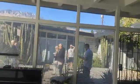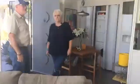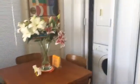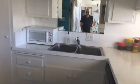Isn't that window cute? He bought that here too at the flea market. Yeah, he's got great taste. Even has laundry in the unit. That's a nice little feature. Sweet little kitchen. Yeah, original kitchen, but freshened up. And when was this built? 1957. Okay. Sarah, you should have this. Your kitties would love being with those windows. I know they would.